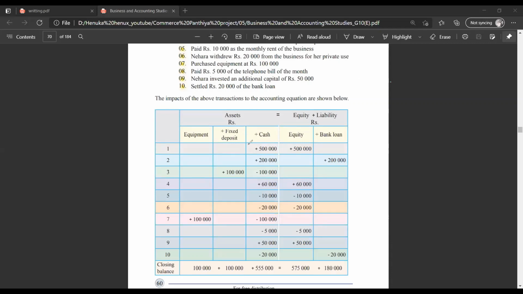Right? That means, as I said, the impact goes to both sides, but here it impacts only the asset side, yet the equation is balanced. The net impact is 0, but the equation is balanced. In every transaction the equation should be balanced, and that is the most important thing, right? It cannot be unbalanced in a single transaction. Always check: if one impact is a cash decrease, you need to find the other impact. If you look at this impact and balance the transaction, there is no problem from there onwards. Right?